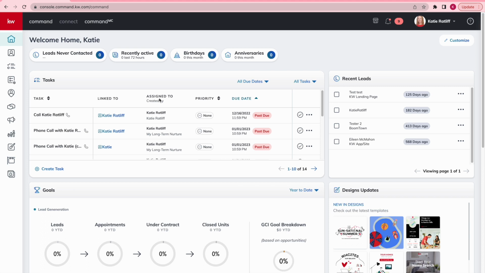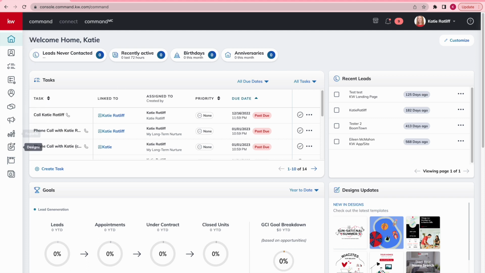So how do we actually make one of these? There are a couple of different places that we can go to create these presentations, such as Canva, Michael Lewis Marketing Suite. There are a few others out there that you can explore, but I do want to show you how quick and easy it is to just do one straight out of your Command system. And please remember, if you are using any other system, that you do make sure everything is legally compliant before you send it out.